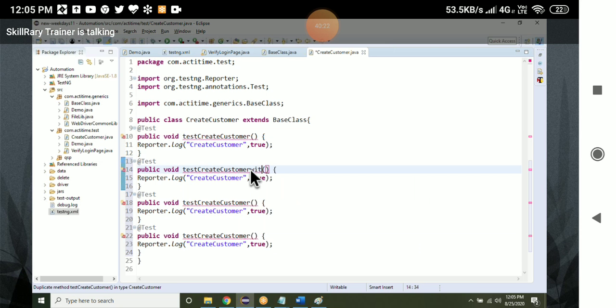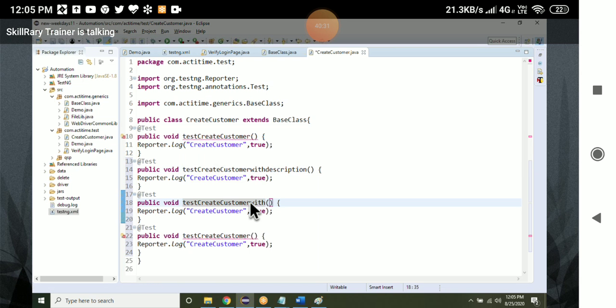Create customer with description, something like that. Create customer with task name, anything, some different task name. With task name, some different customers I can create. They have test cases for different customers, without task name, without something, like that.